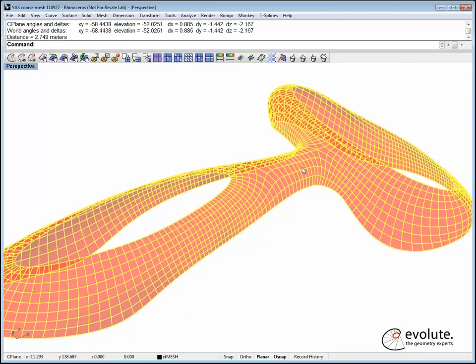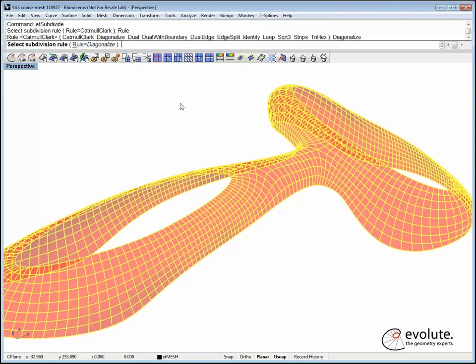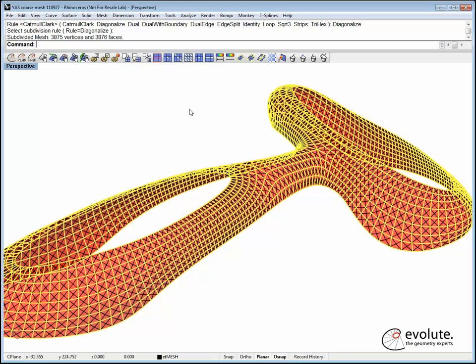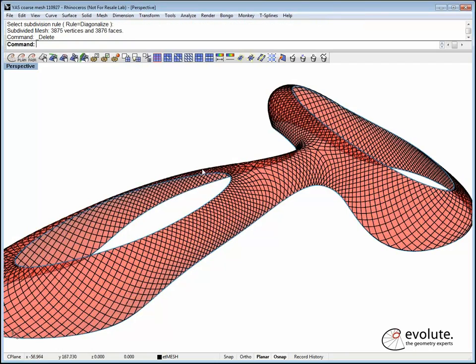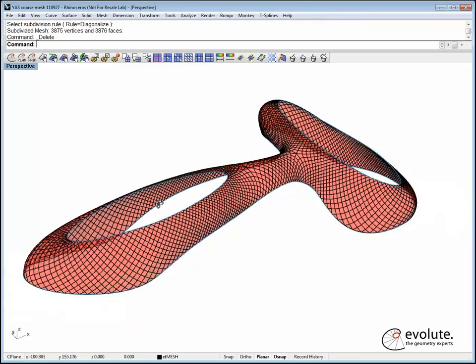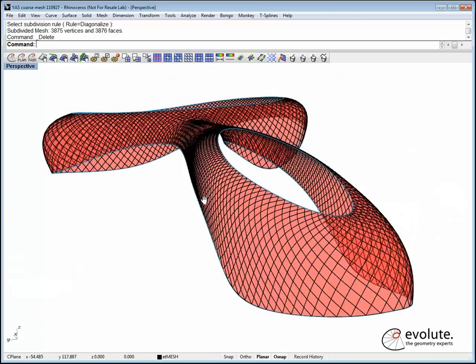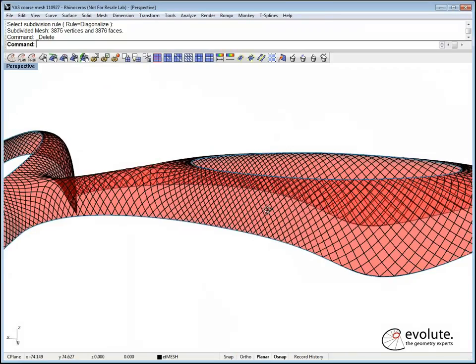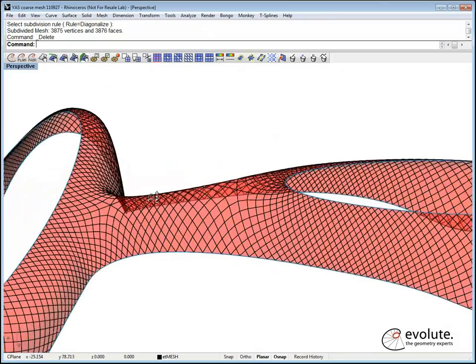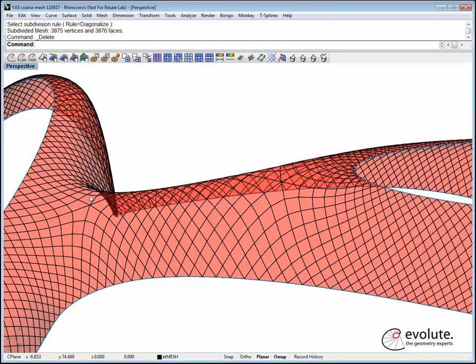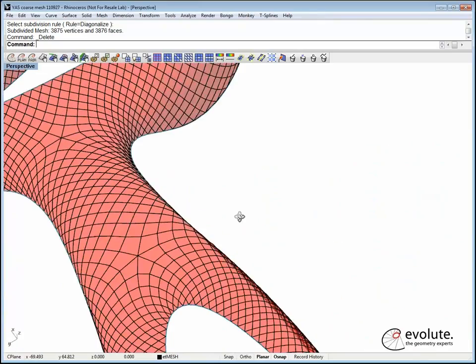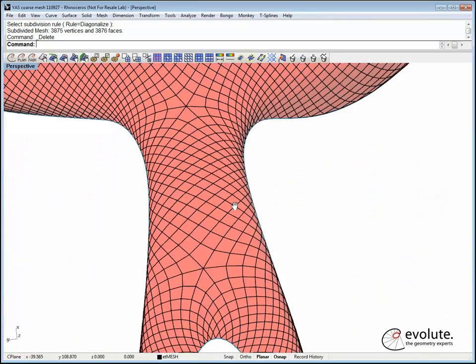Let's just do the diagonalized subdivision, and this looks pretty good. I'll just delete the parent mesh. Again, we have a really nice distribution of panels. It is nice and fair. And compared to the coarse mesh we worked on earlier, we have these singularities now shifted here up top. And this is actually pretty nice. It's not visually bothering us anymore there.